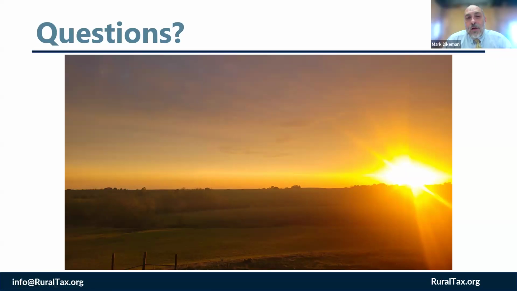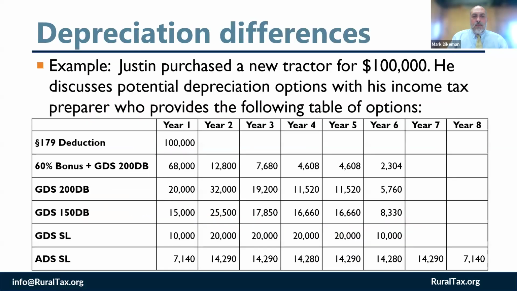So no, I guess it depends on the way you look at that. If I take bonus depreciation, maybe I'll go back to my example here. I've got $100,000 property. If I don't elect out of bonus, then 60% of that is set aside, and I'm taking that 60% up front. The remaining 40%, I'm going to depreciate over that useful life. So it's not necessarily on top of. It's more in lieu of, or separate from, normal depreciation.